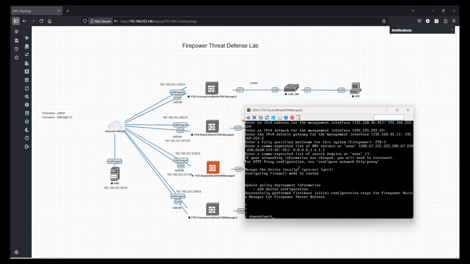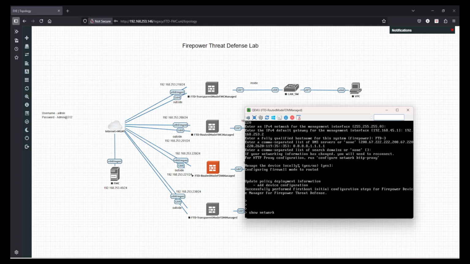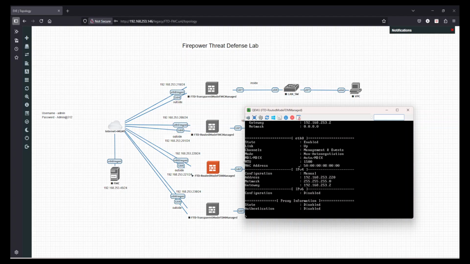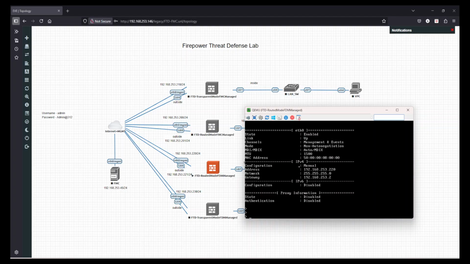Now, if I run the show network command here, which runs on FTDs and shows you the management interface configuration, you can see DNS router is enabled, 8305. We have the gateway, we have the management IP address, and other values being shown here. And there is no proxy in use.